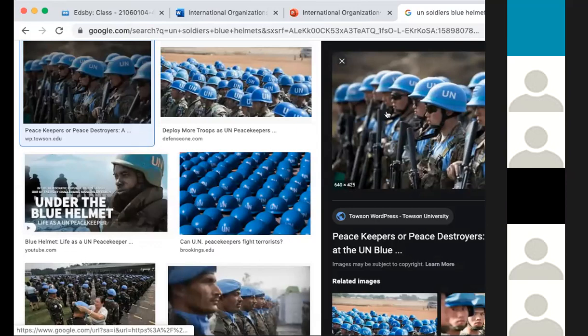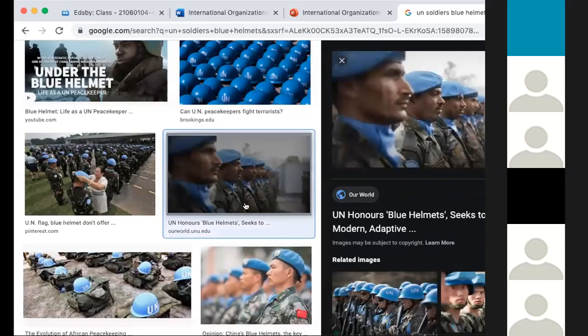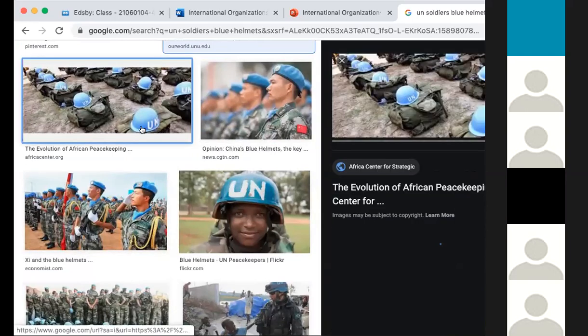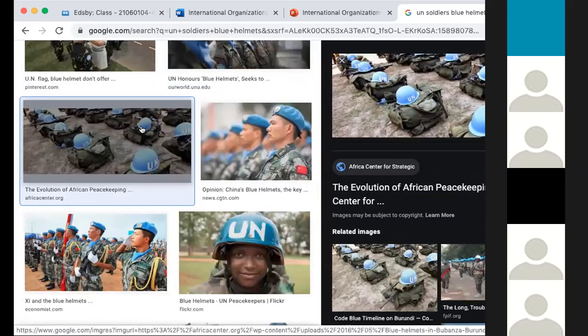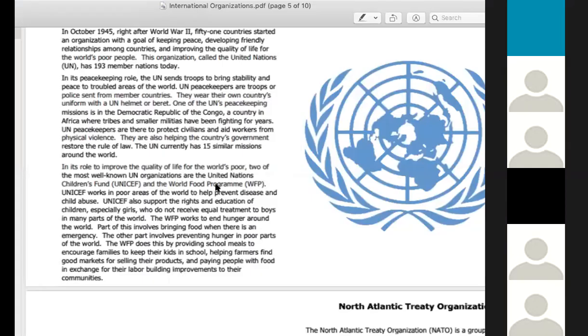Where do these soldiers come from? Does the UN have an actual army, or are these just volunteers from different countries? Volunteers from different countries. Yeah, they're volunteer armies from different countries, and you see these are probably from Pakistan or India. The bright blue is so they know that they're a peacekeeping force. They're a peacekeeping organization. So let's go back to the reading here and finish our last paragraph.